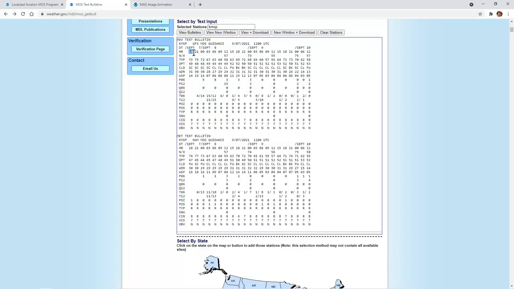You notice that the MAV itself, this is the 12Z run of the model. The GFS MOS is run 4 times a day, whereas the MET, or the NAM MOS, is actually run twice a day at 0 and 12Z. But you'll notice that it produces a forecast every 3 hours. So we have a 3-hour forecast all the way out to a total of 72 hours in the future. So it gives you about a 3-day view of the weather at a particular airport.